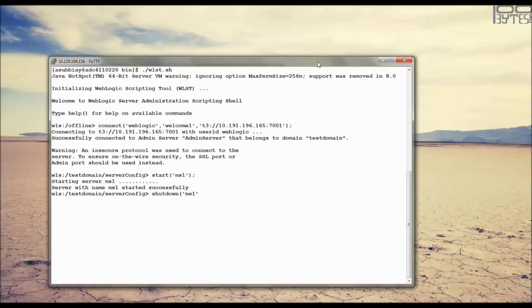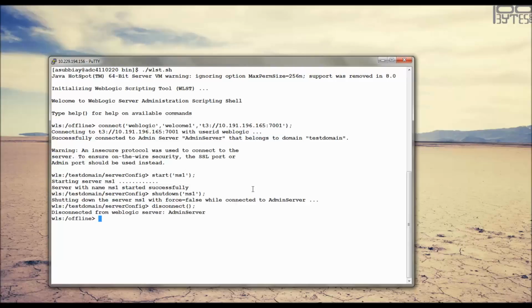So this is pretty straightforward to start and stop the managed servers, and similarly the cluster also, start CS1. Now we will see how to start these servers through the node manager commands. Node manager commands come in handy, for example, for restarting a server in failed state. As of now I'm going to show some basics of the usage. For this the admin server doesn't need to be running, but before using the node manager commands you need to enroll your machine to that domain, and for that the admin server has to be running.